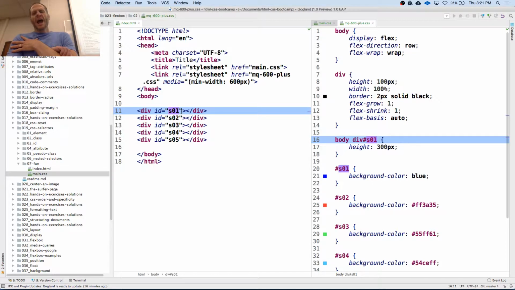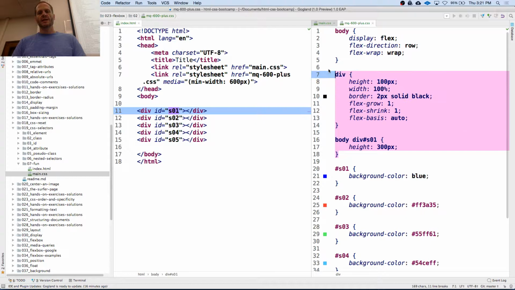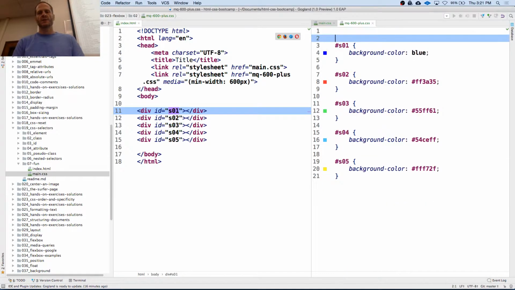So now that I have all those there, I want to do my flex basis at 600. I want to change things. So I don't need any of this. That's all set in this CSS. That's just brought over from it.